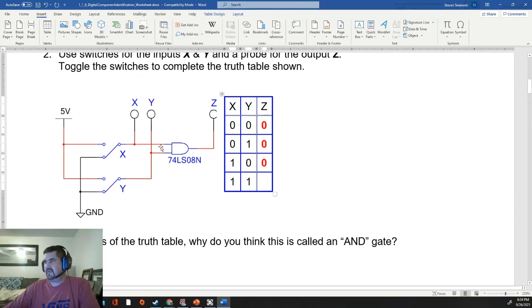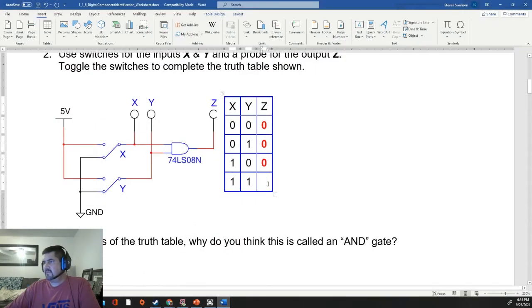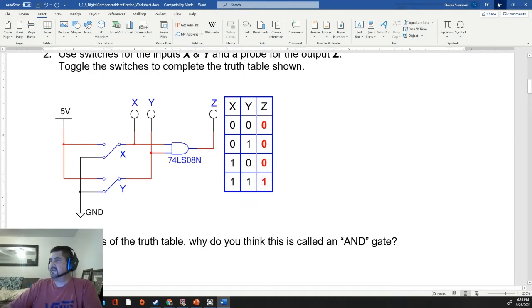What if they're both on, both inputs? So this one's on and this one's on. Let's see what happens here. So this one's already on. Let me switch this one on. So they're both on. Now this one's also on. So this one did go on now. Let me backspace. There we go. Try to get it fit in there nice.